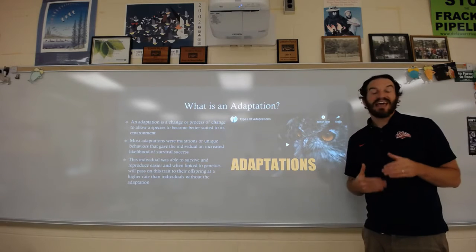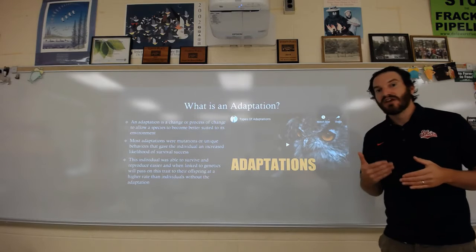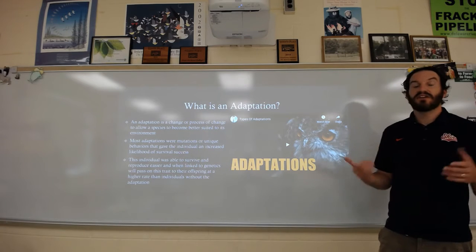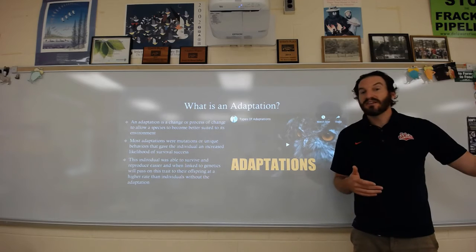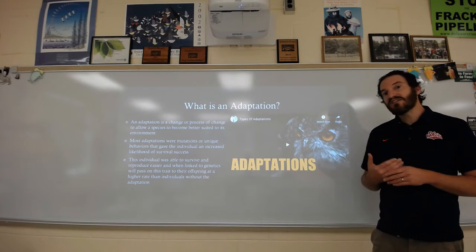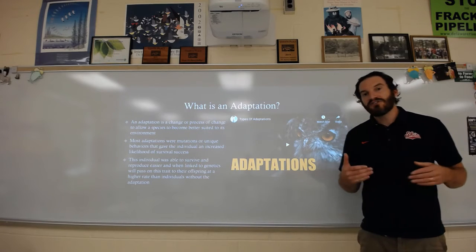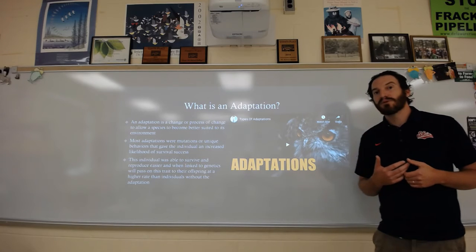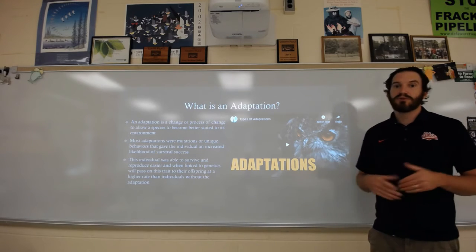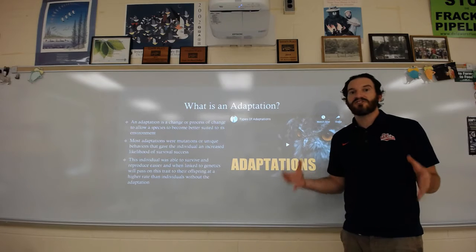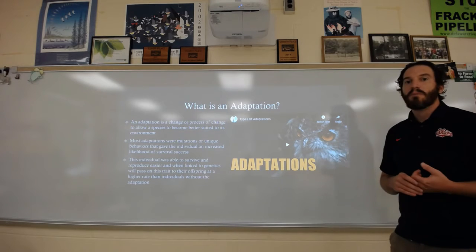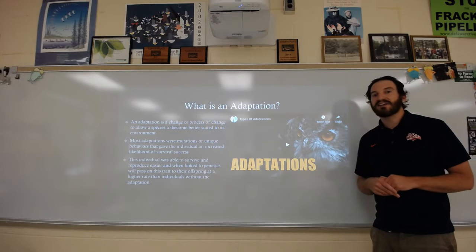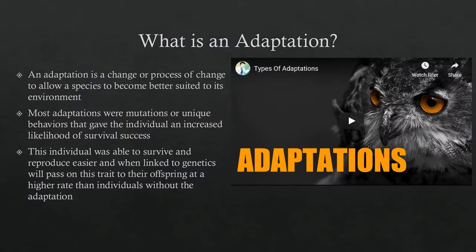Most adaptations actually start out as mutations. Most mutations can be very detrimental to an organism's success. If it's detrimental, the organism dies off, it's eliminated from the gene pool. If it is beneficial, however, it may give that organism an advantage and allow them to survive and reproduce. So they are going to produce more offspring, which means that the gene pool is now going to contain more alleles for this mutation, which is advantageous to the organism.